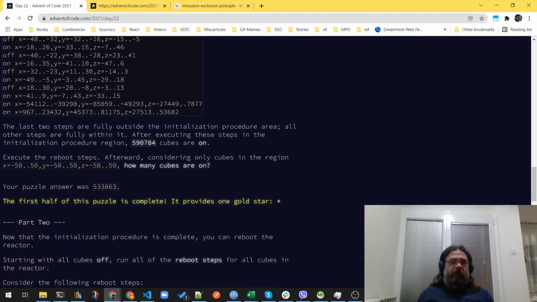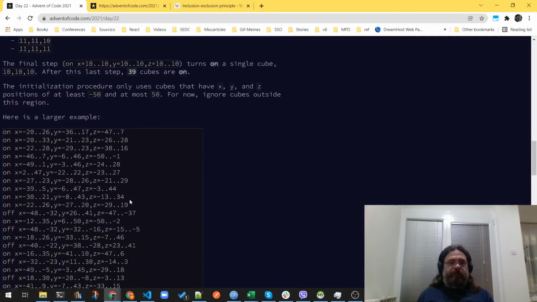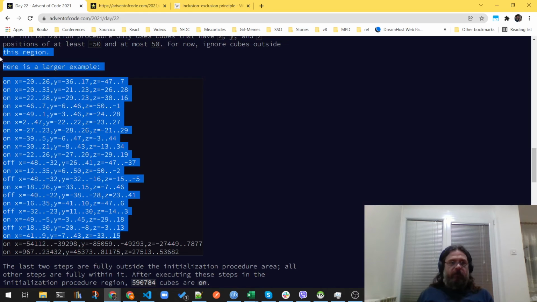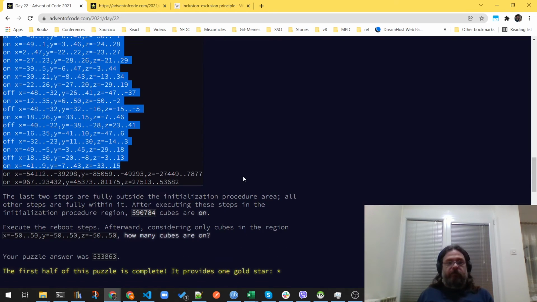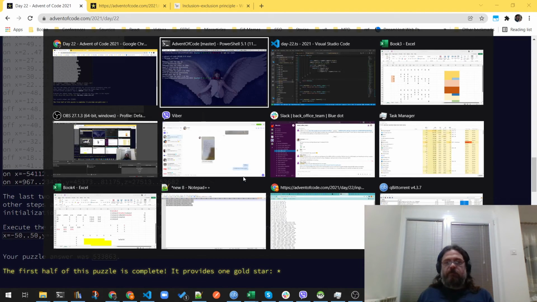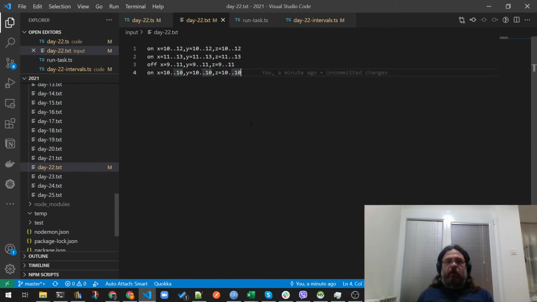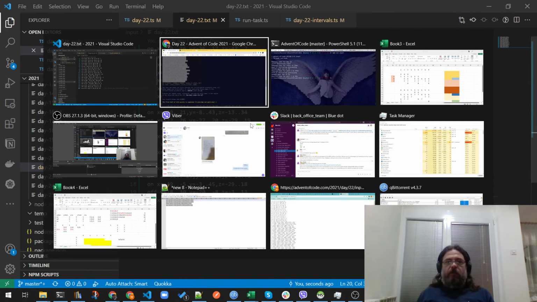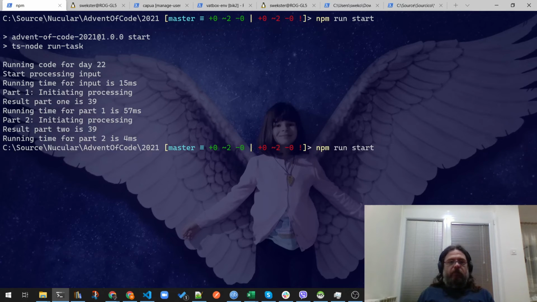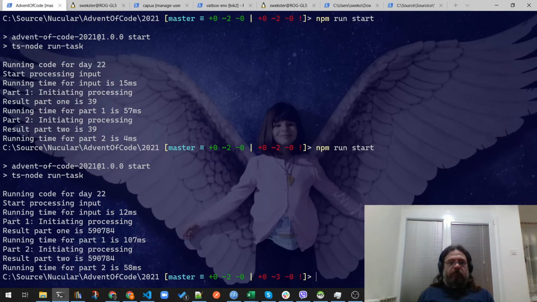Let's look at the bigger example. This one, which was actually part 1. Looks okay. Brute force and the thing.